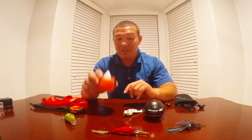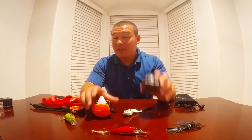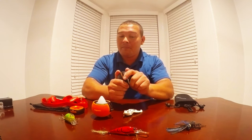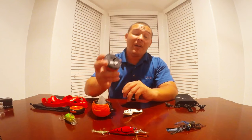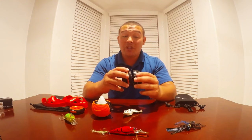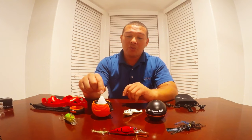Overall construction, I cannot lie — both of these are built fairly well and I like the design. The main thing that separates the two is one being enclosed and the other not. The FishHunter does not need to be opened up; nothing needs to be accessed internally. However, the Deeper 3.0 needs to be opened up to get to the charging port. The Deeper 3.0 has a nice little blinking light inside, but you need to purchase an aftermarket transparent top to make that light viewable in the dark.